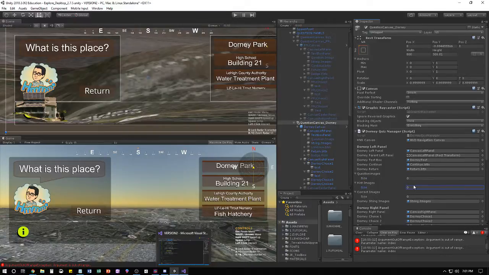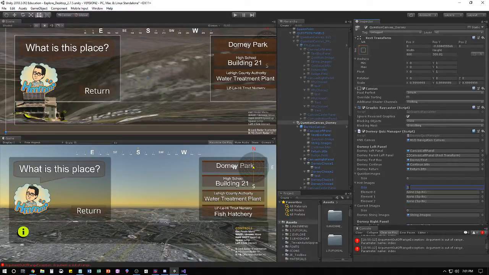So I guess I have three different images for hints. So the size here is 0, so I don't have any space to plug in the actual images. If I do this, now I have 3 elements, and it starts from 0 because in most programming languages, if I'm not mistaken, arrays start counting from 0. So the first one is 0, the second one is 1, and so forth. So I just have to drag and drop the question pictures now.